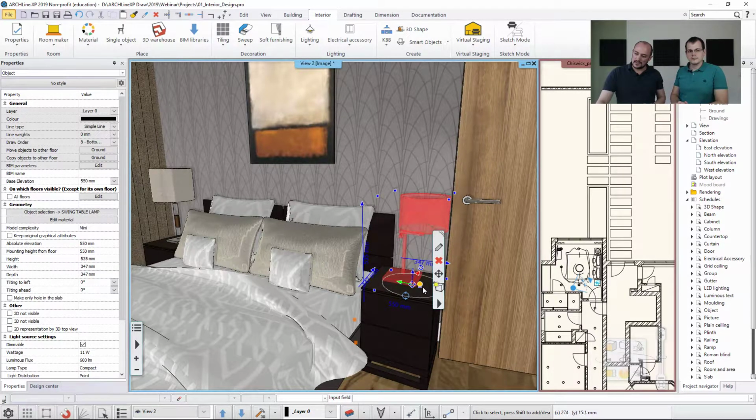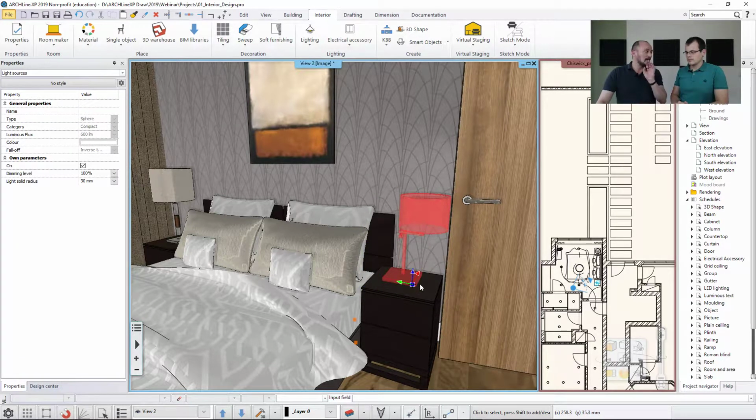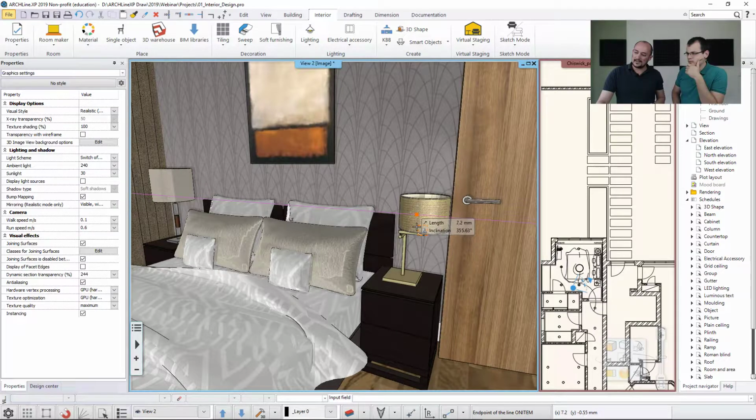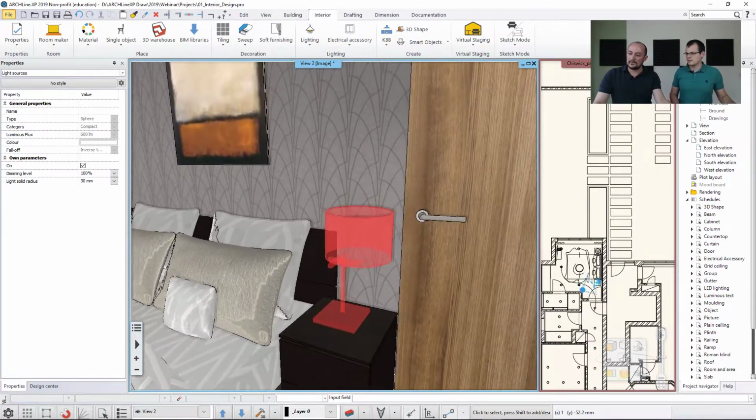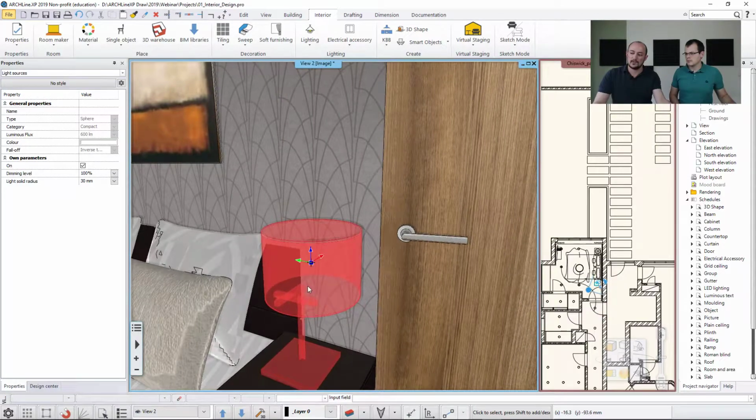So I just go to the details, and I can go to many settings, but I can easily just click on the light source itself and use these arrows to move it above the ground and just move it to the right, and just quickly fine tune it. Now, the most important thing with this one is that we shouldn't make a position of this light source where it is overlapped by anything really. So I just make sure that it is not falling into some sort of solid part of this object. But other than that, I'm just simply fine with this.